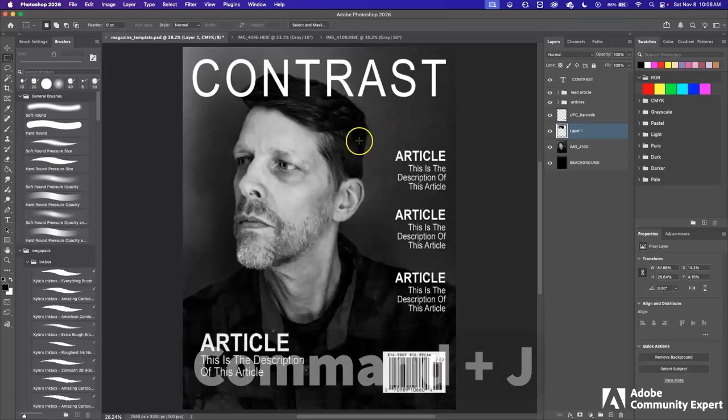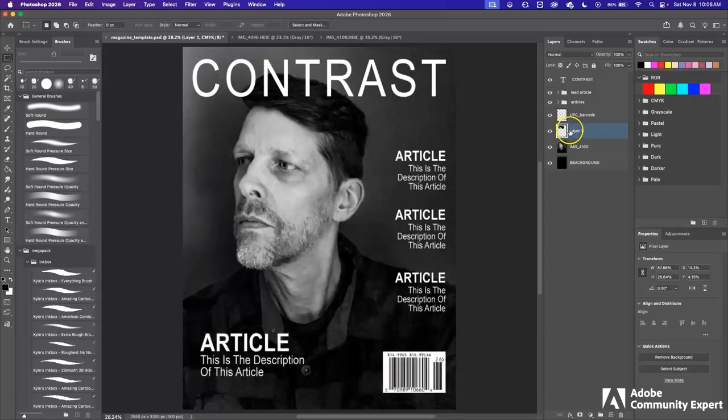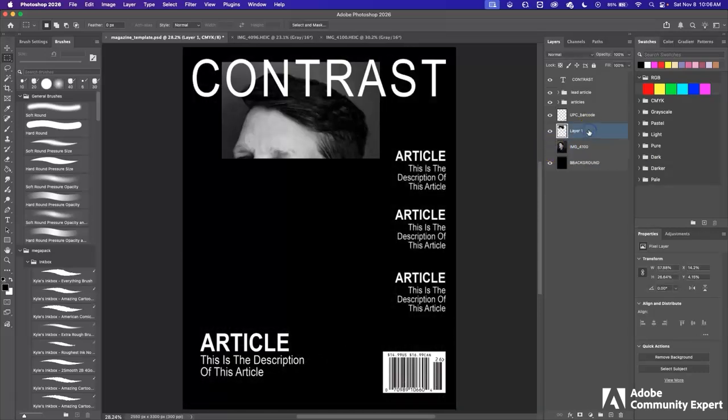Now, it doesn't look like anything happened, did it? Because the image is up here. It's the same image as the image that's under it, but it's just a selection of that image. Let's turn off the original photograph layer to see that selection. That's on a new layer. See that? That selection's on a new layer now.